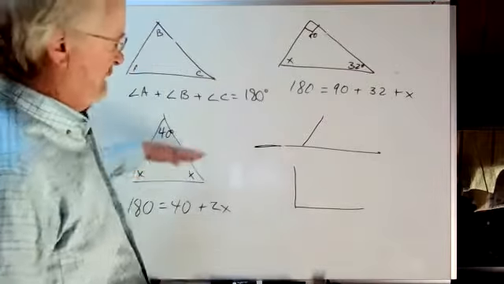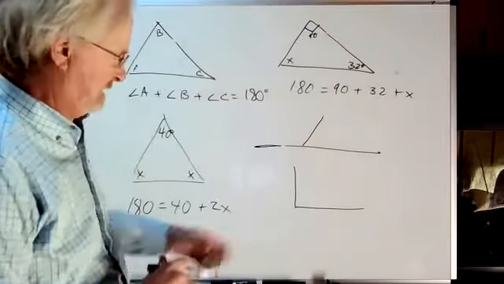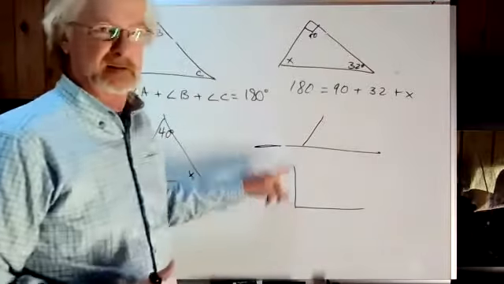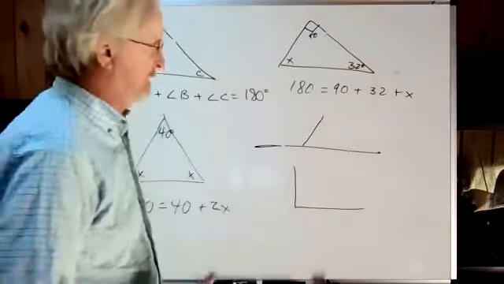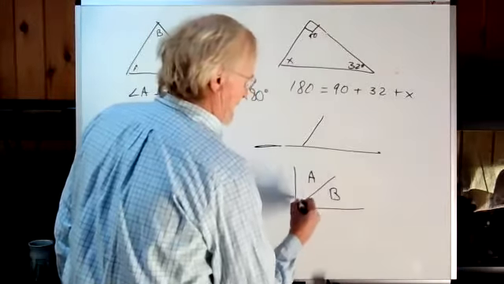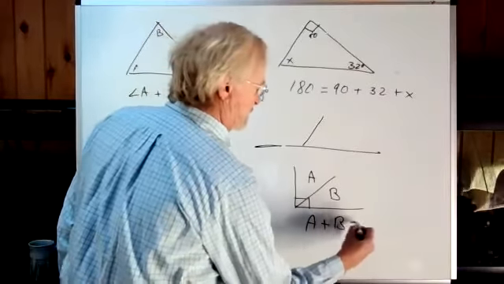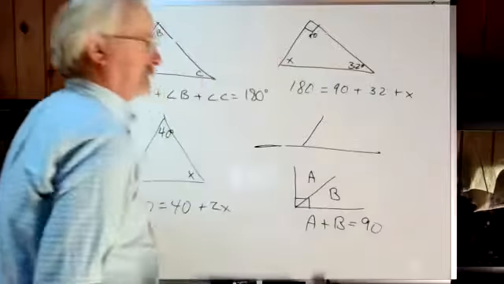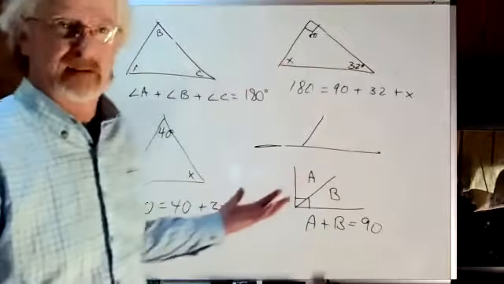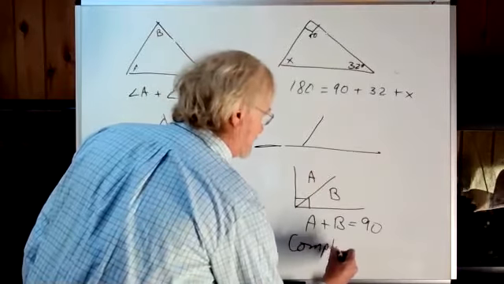Just a couple geometry concepts. Maybe this is what you're thinking of. Here, I'm implying this is a 90-degree angle, right? If I have two angles that add up to 90, those are called complementary angles. Does that sound like something you're looking at?